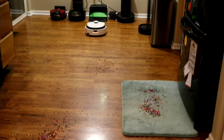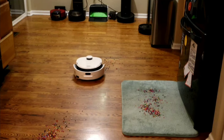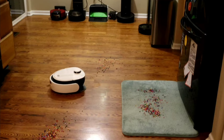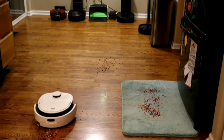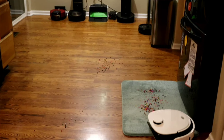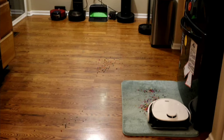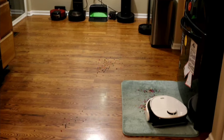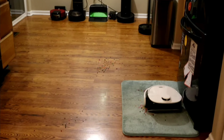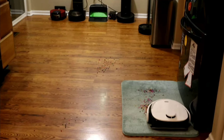The Vinibot H10's lifting mopping system is really helpful when going over thicker rugs. Unlike the Roborock S7, it doesn't scrape and is able to get over rugs without dragging the wet mopping pad. Having the ability to automatically lift the mopping pad makes it a true 2-in-1 vacuum and mop. By comparison, on the Narwhal you have to physically swap out the two modules, and on the Yeti you have to physically remove the mopping pads because the active carpet-avoiding sensor will not allow it to go onto carpet with pads installed.